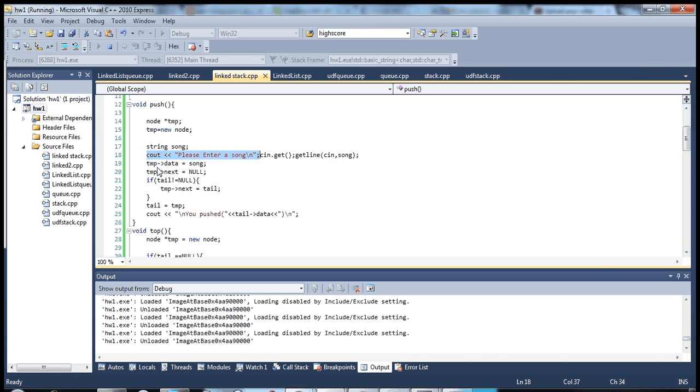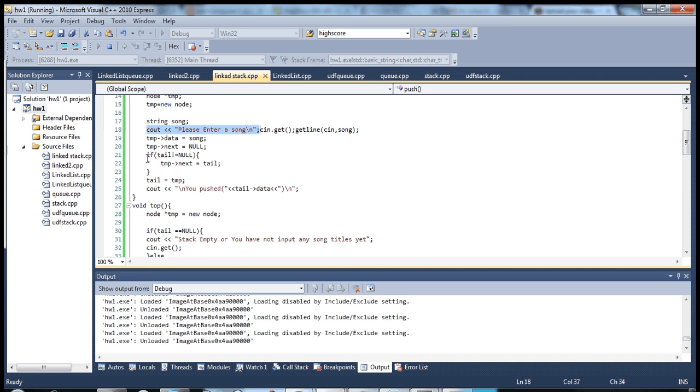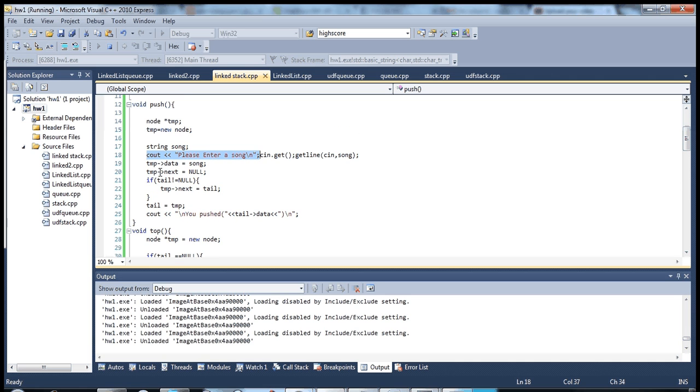So the temp points to the data inside the node. We are assigning the song into the data, which points to the temp data node. And then the temp points to the next and assigns the value null into it.